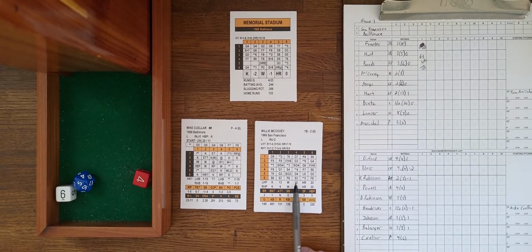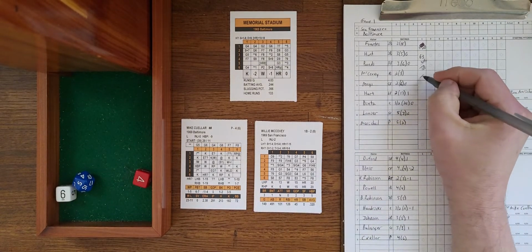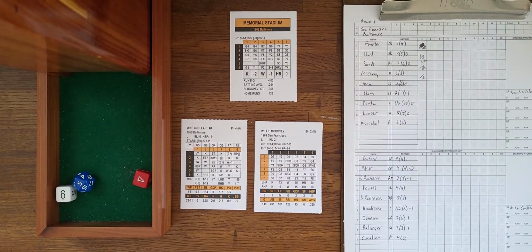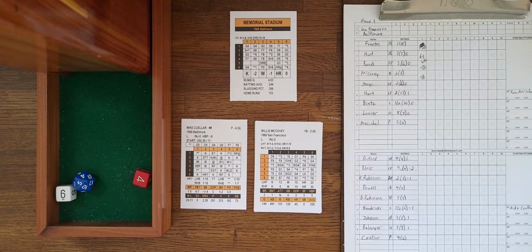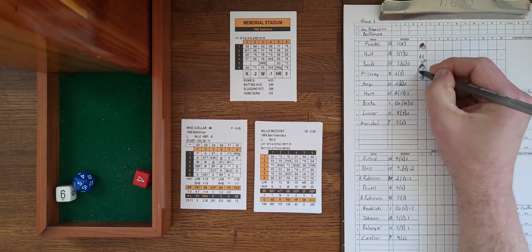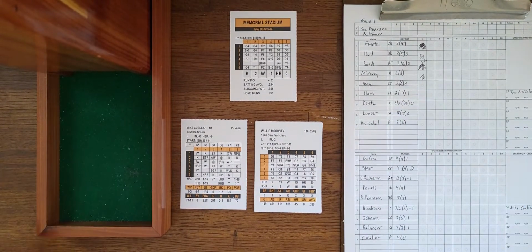McCovey, a 4-6. And he's going to single past first, or single to first base. Let's see if he can score from second on an S3. You have to have a 4 or better base running rating, and Bonds has a 5, so that means he will score from second base. And the Giants all of a sudden jump out to a 2-0 lead, and Earl Weaver is pacing that dugout. Jim Palmer trying to tell him to calm down, but not doing any good.